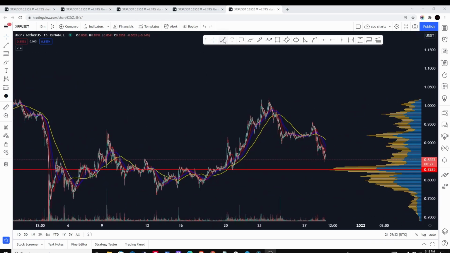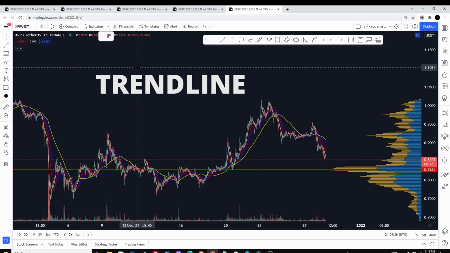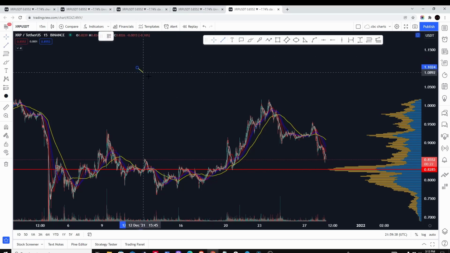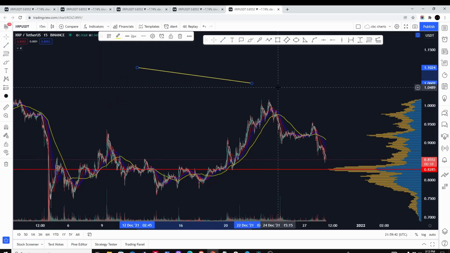Next, we're going to click on this trend line. Once clicked, you can click anywhere on your screen and it places one point, and you can drag the mouse around, click again at any time, and that will draw a trend line for you. We'll go ahead and hit the trash and delete that.